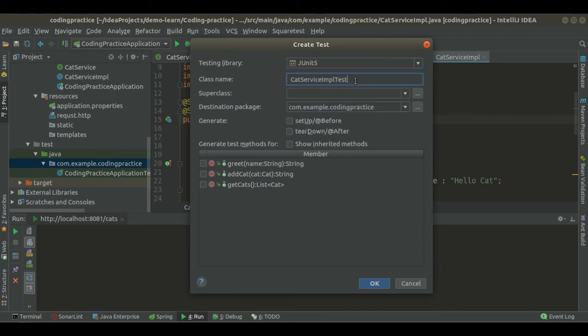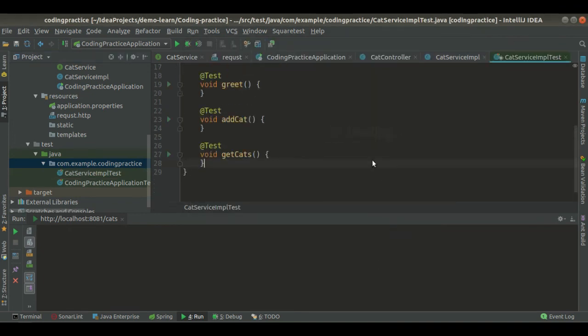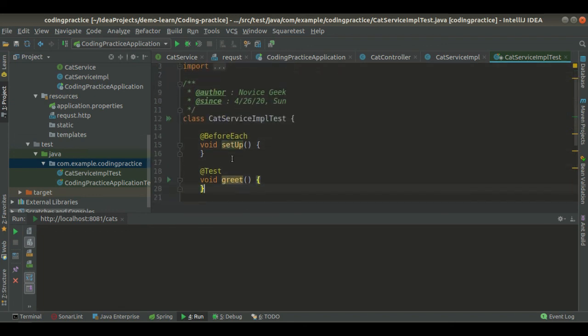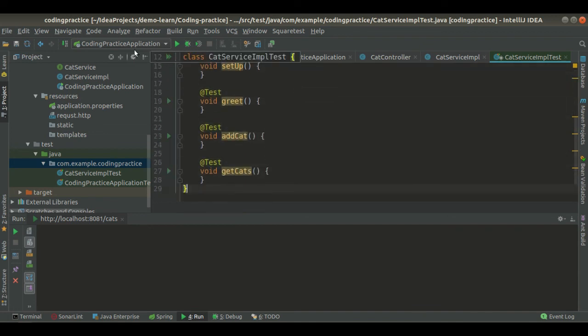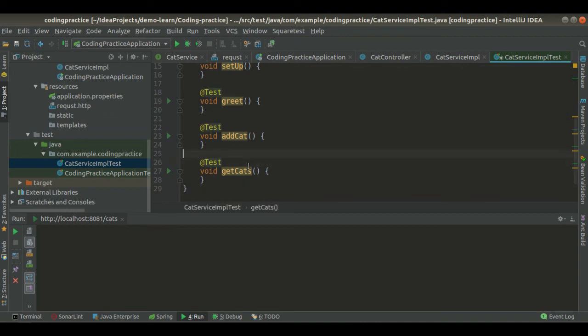In the test, the class name has test as the suffix, and test is the prefix for the method name. Superclass, you can also add before or after class, and we can select the methods for which we are going to create the test classes. If you press enter, we can see all the test methods created for us by the system automatically. So here we have created the 4 test cases with one setup method.